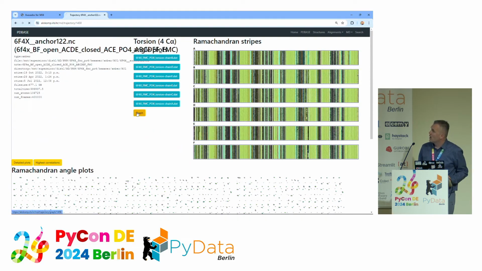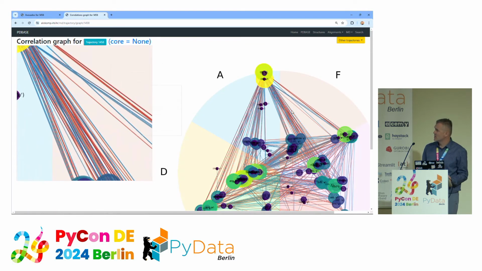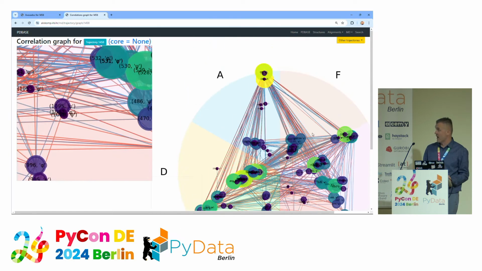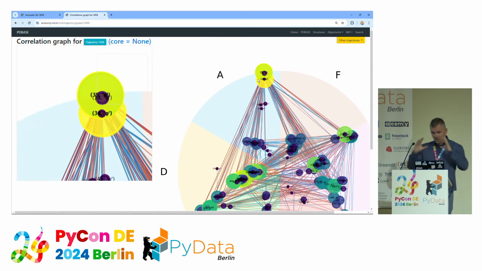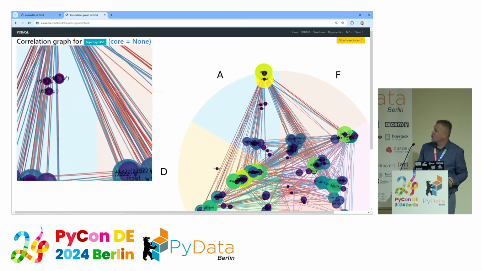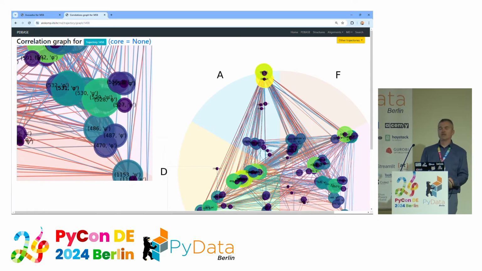And then we try to do the graph representation of these correlations. So this is for this trajectory. And now you see A, B, C, and D are these chains, and these are approximate positions of these amino acids. And the bigger circles are kind of hubs, or they are colored by the graph centrality. And this is done by another awesome Python package, NetworkX, which we also used. And this now shows how this area of the protein is somehow related to the other ones. But it's still too much information, so we have to figure out how to compress this even more.